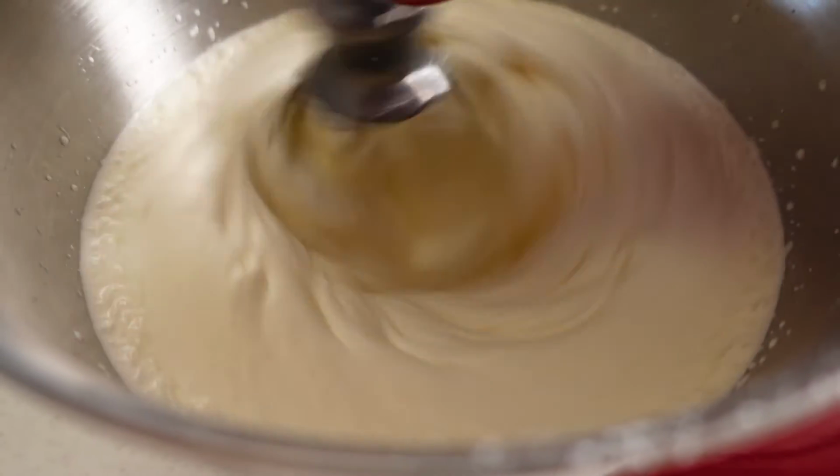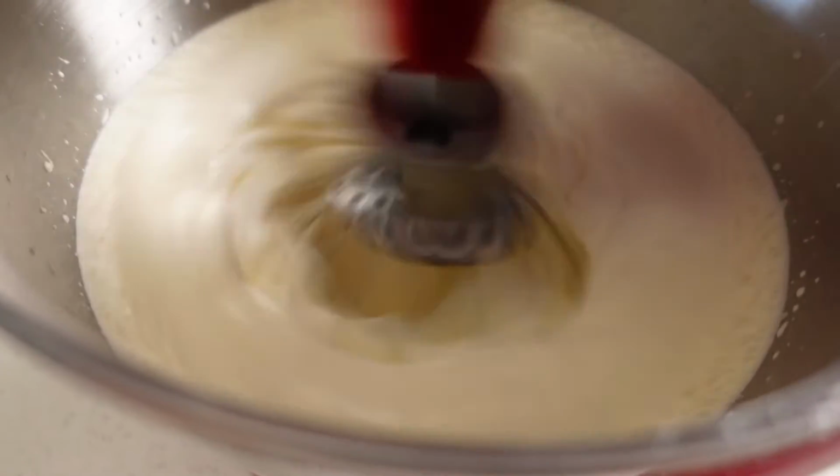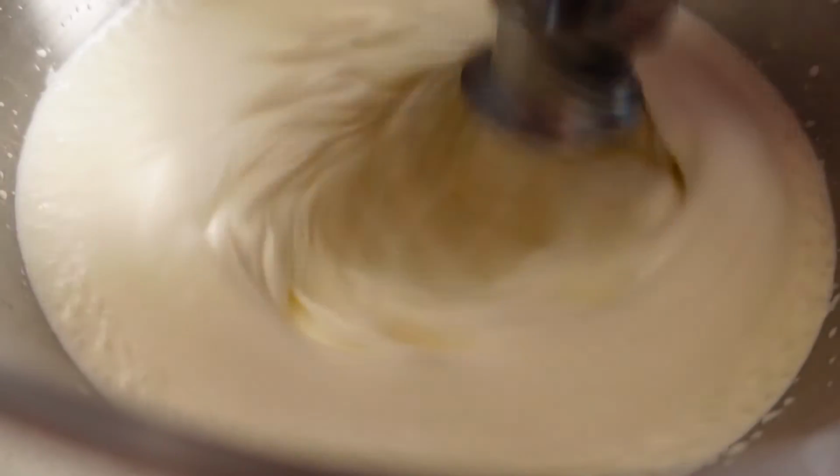You can already start to see that it is whipping real well. It's only been about 30 seconds. You can even make this whipped cream in advance and store it in the fridge in an airtight container with a lid on for up to a week, and it does not lose its fluffiness or whippedness. Is that even a word?